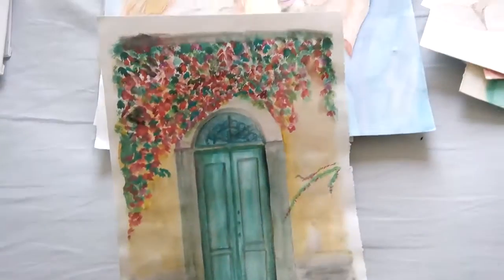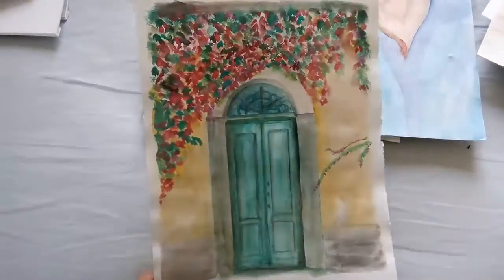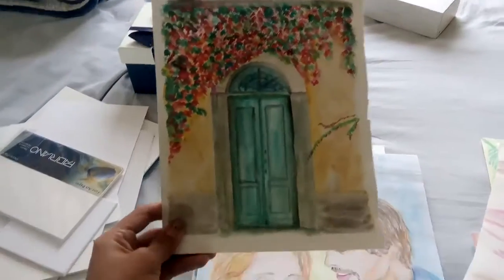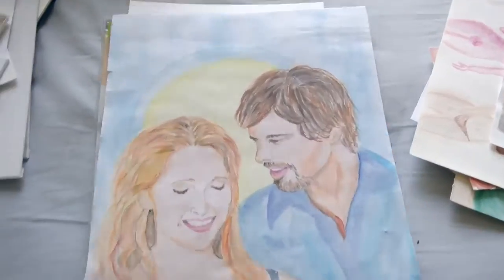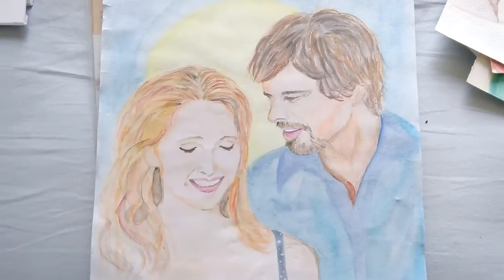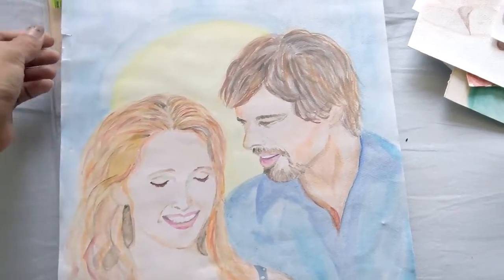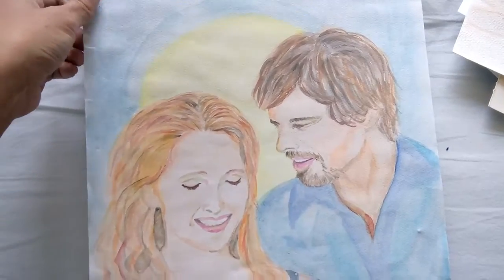I love this. I saw door pictures on Instagram, and I wanted to copy it. And here's how it is. Kind of looks cute, right? And I think this is one of my favorite paintings. It took me like 2 to 3 hours to do this.